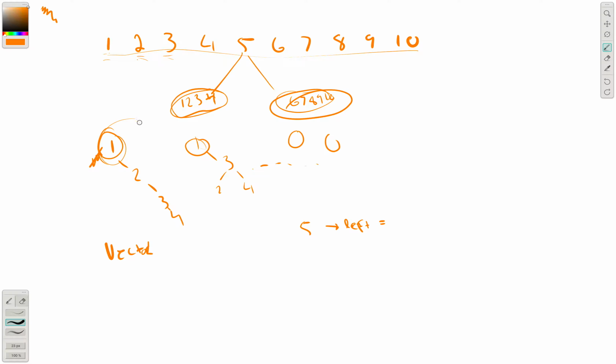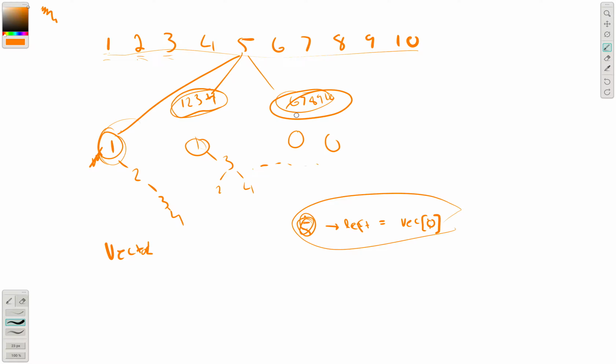So for example, here. It's kind of like this is pointing here. So 5's left is going to point to this vector at index i or something. And then I want to push this new root, actually, that's all I'm pushing, the root, into the resulting vector.